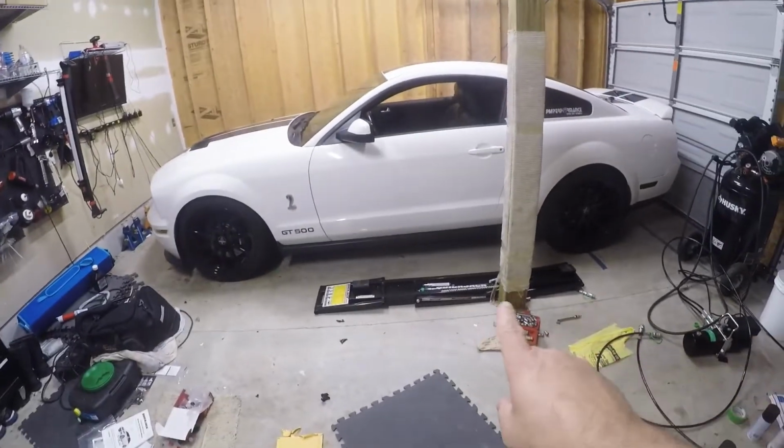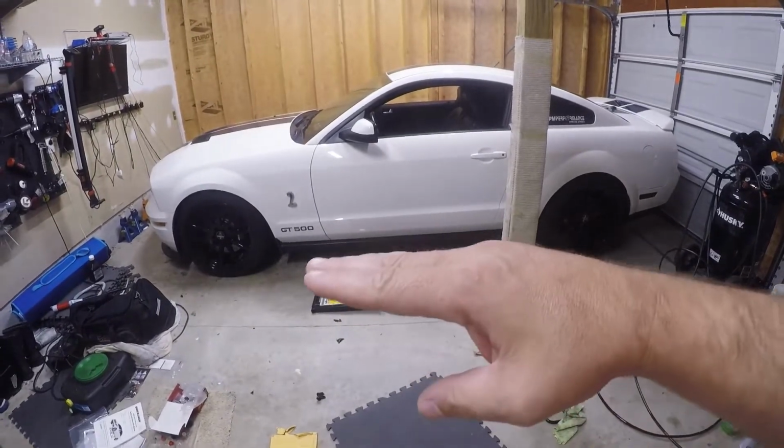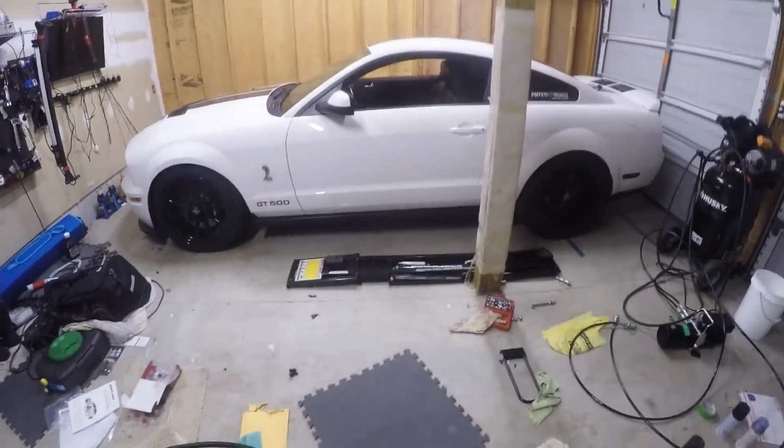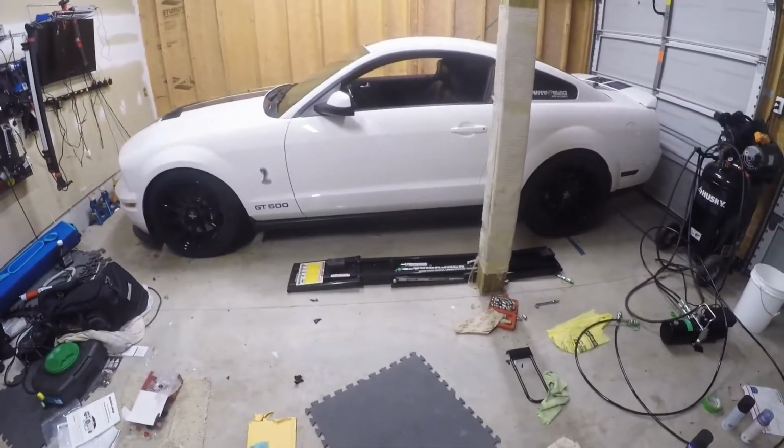So what you'll see, and you saw this earlier in the video, is the front one's going to start the lift and the back one's not going to hit right away. I mean, I've been working around that. It's a little dicey, but I've been working around that.